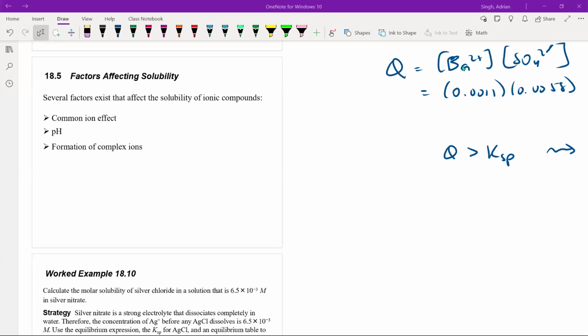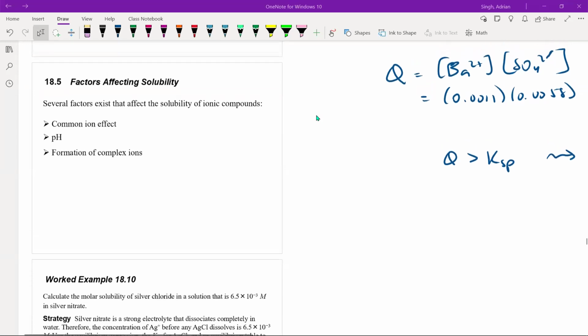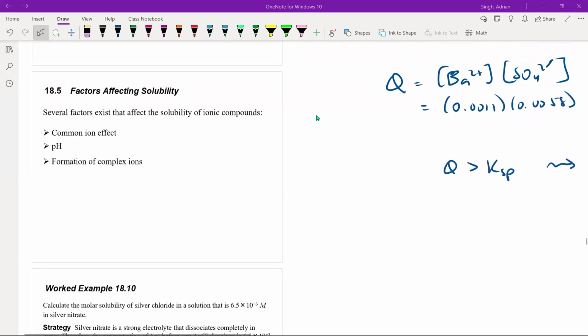All right, so now we're going to take a look at some of the factors that affect solubility. And the first one we're going to take a look at actually is something we saw previously, and that is temperature. Generally, for solid solutes, you'll notice that all of your Ksp values have a temperature associated with them. So for solid solutes, what we find is that as temperature increases, we can dissolve more of the solid in there, so solubility increases as well.